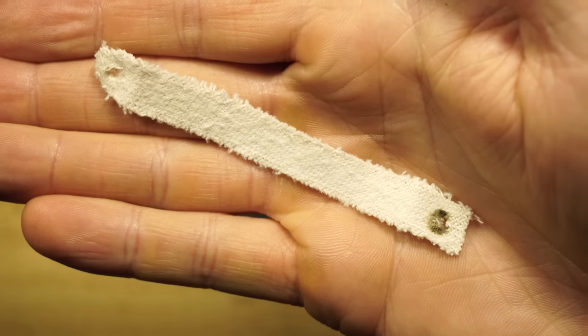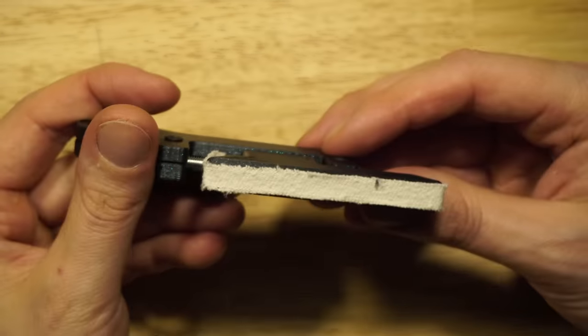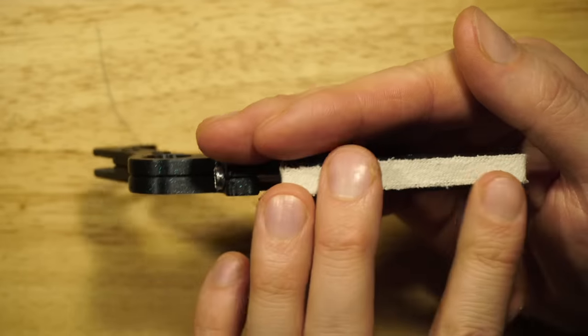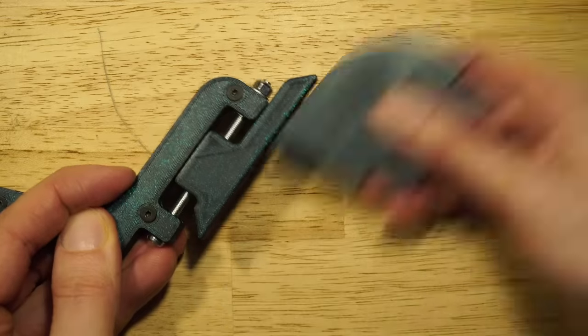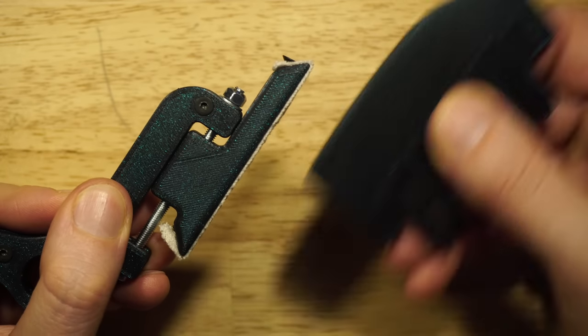So next I'm adding this temporary piece of fabric. I cut it from a pillowcase. I should have felt or something a little bit more robust. This is just what I had for the demo. So the fabric is there to reduce noise. So here's the sound without fabric. And here's the sound with fabric.